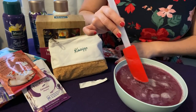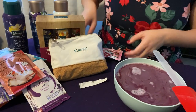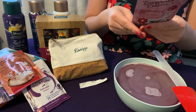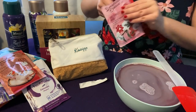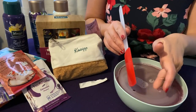And as you know, and I don't think I mentioned when we were initially talking about this, these are going to retail for $5 each. Okay. So this is good for one bath, and we certainly do not want to drink this. And let's go ahead and take a dip in there.